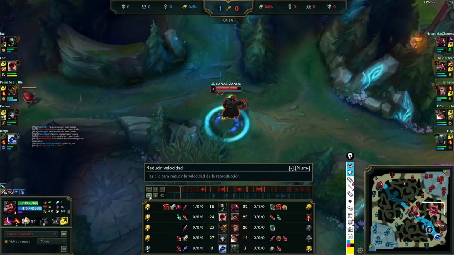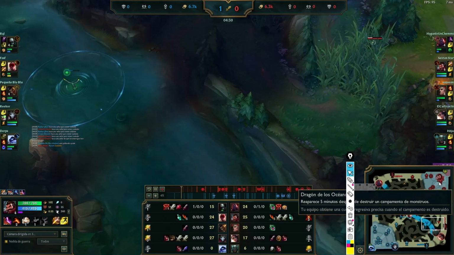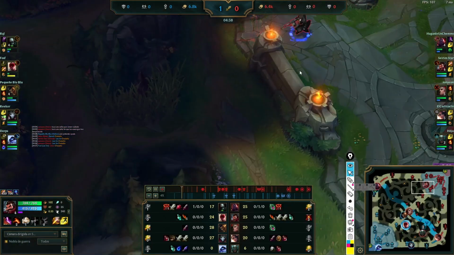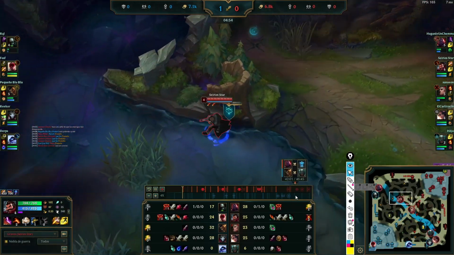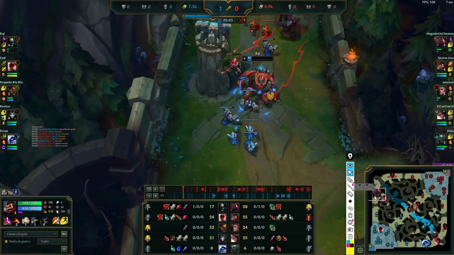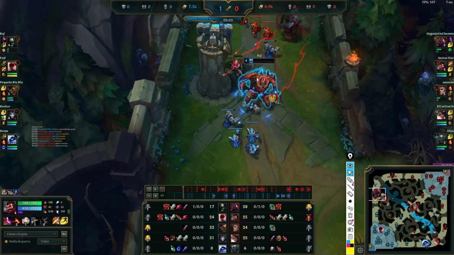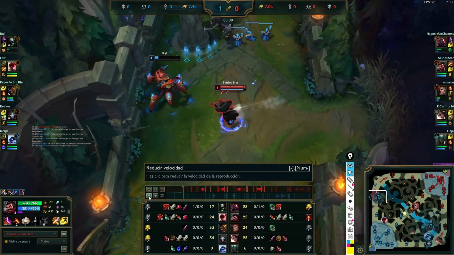I'm just gonna go ahead and back, get my double longsword, because I'm assuming that they got control of this Scuttle Crab. I'm gonna go ahead and back and get my double longsword and then keep it moving. Obviously, you always want to keep it moving. I see the Scuttle Crab, I definitely want to see that, but obviously we're not gonna let this go. This is something that has to be done immediately, so that is exactly where I'm gonna go for.